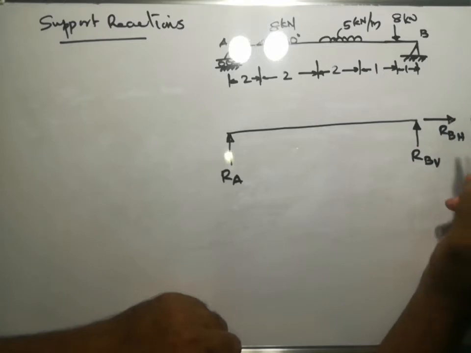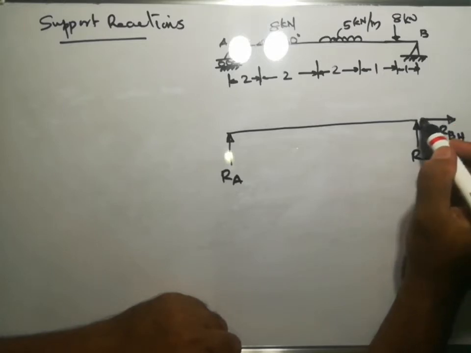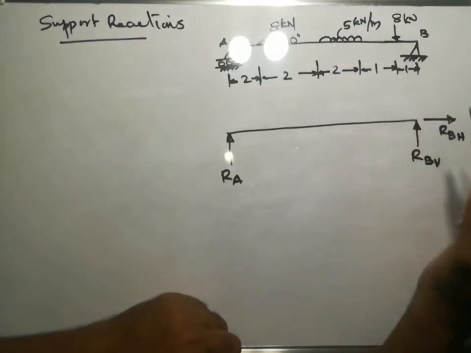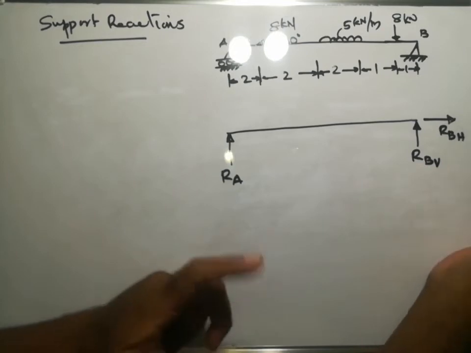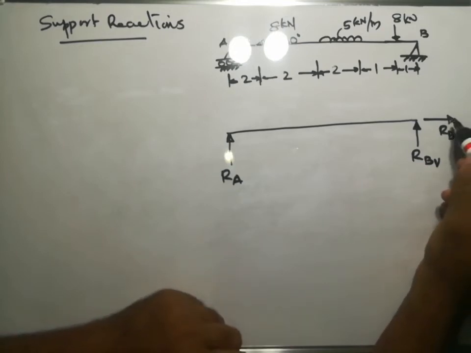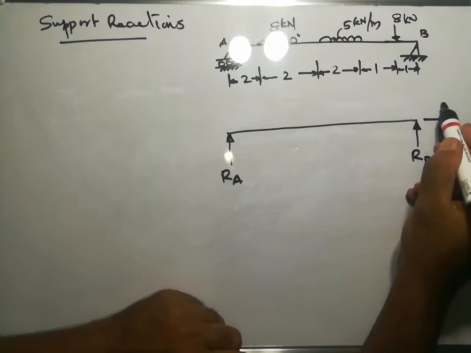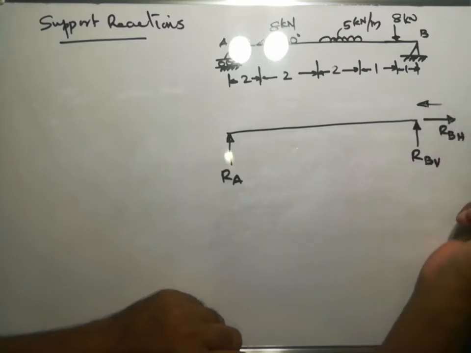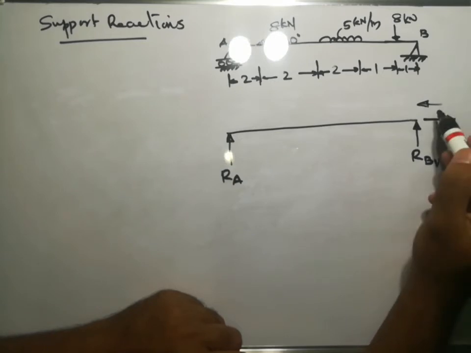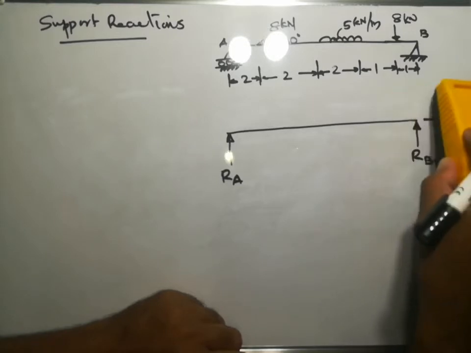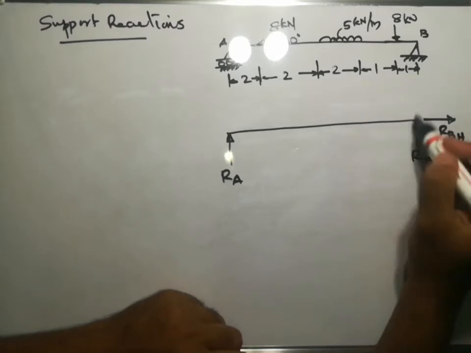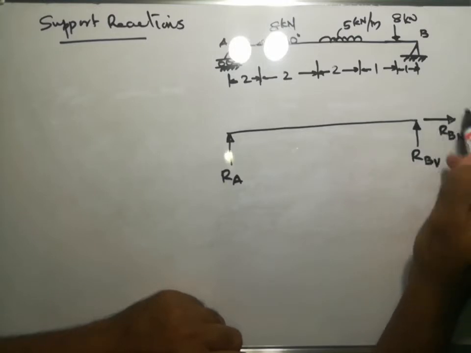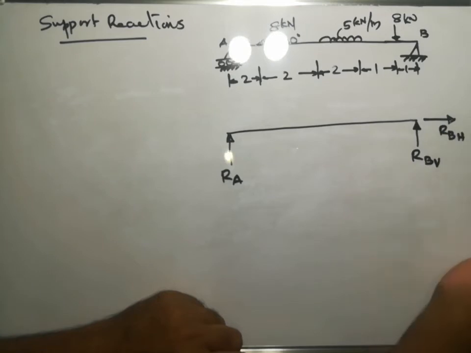Or suppose you are taking this in the other direction and you are calculating. If you are doing it correctly, you will get the magnitude as negative. So RBH, you will get it as minus some value, say 10 kilonewton or 15 kilonewton. That means if you have shown the direction in this way as RBH initially, and you are getting a minus value, then you should realize that the direction we have assumed is in the opposite direction, and you have to show the direction of the force in this way.